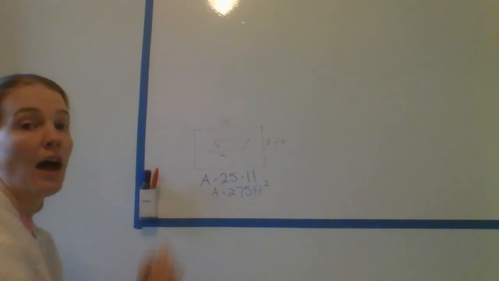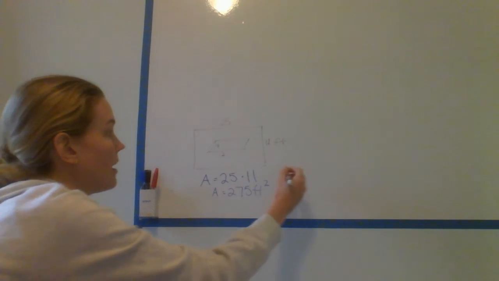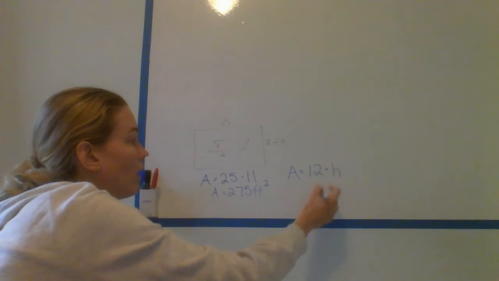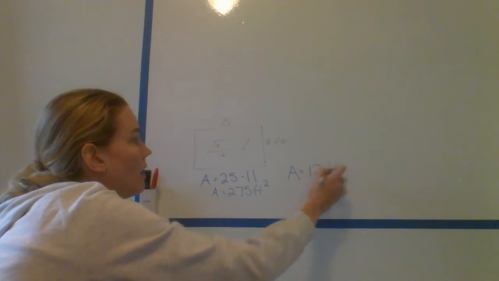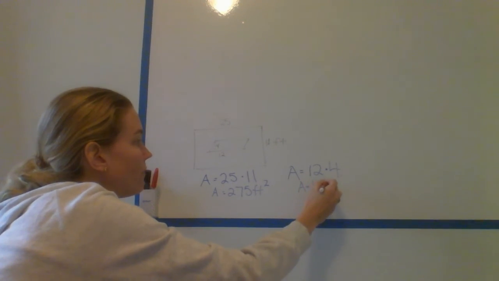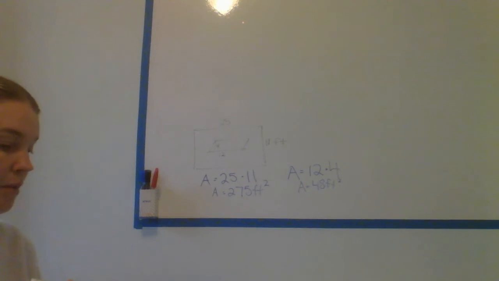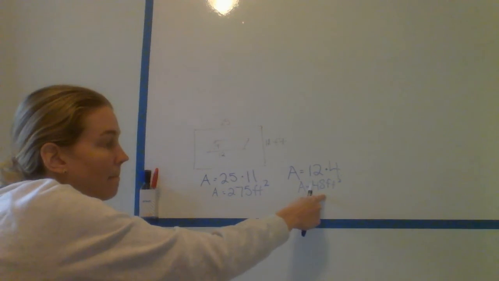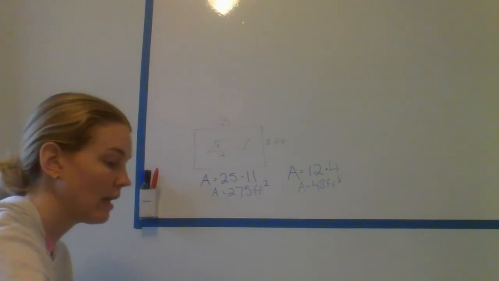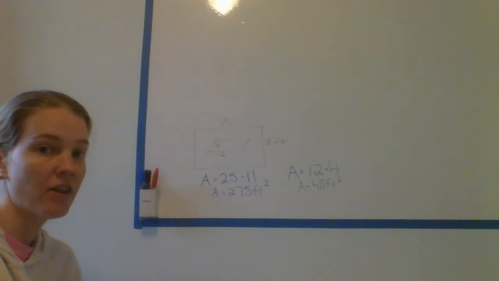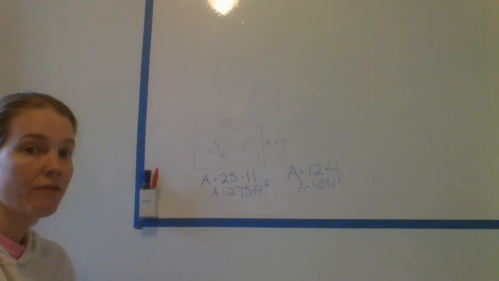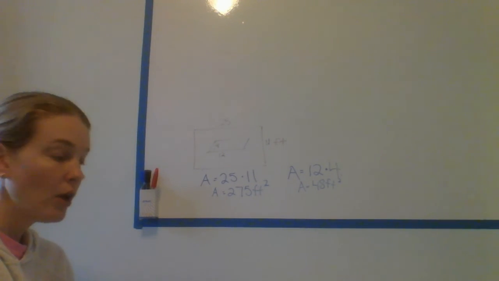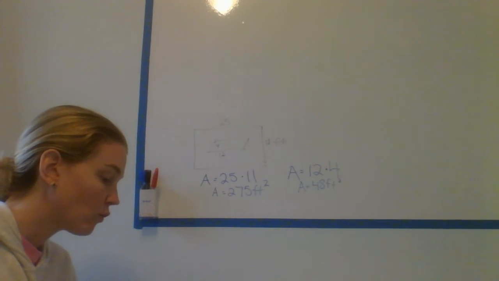Then you need to find the area of the parallelogram in the middle. The base is 12, the height is 4. 12 times, I'm sorry, it's not 18, 12 times 4. So the area would be equal to 48 feet squared. Then we just want to know what this part is. So we do 275 minus 48 to get our final answer, which would end up being 227 feet squared. You take 275 and take away the parallelogram in the middle to find the area of the shaded portion, which again is 227 feet squared.